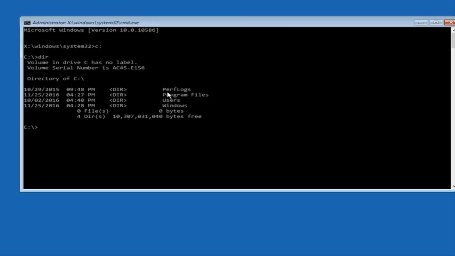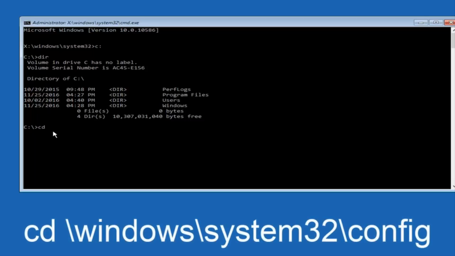Now, depending on what your drive label might be, it might not be your C drive, so just try different letters until you get the correct drive. In most cases, it should be the C drive, however. So now, once you found the correct drive, you want to type CD on your keyboard, then space, then backslash Windows, backslash again, System32, another backslash, and then you want to do config, or actually I should say backslash, but I believe a forward slash would work as well.